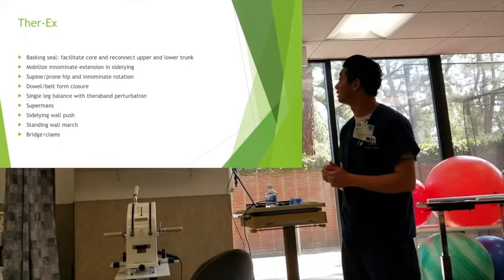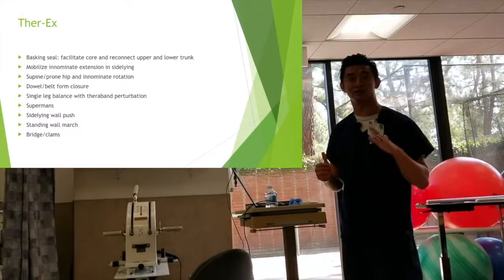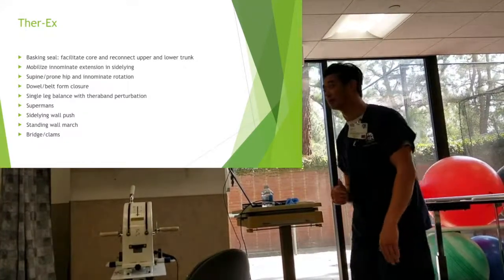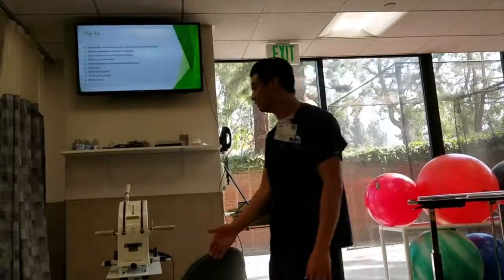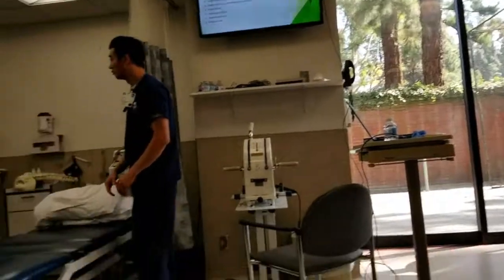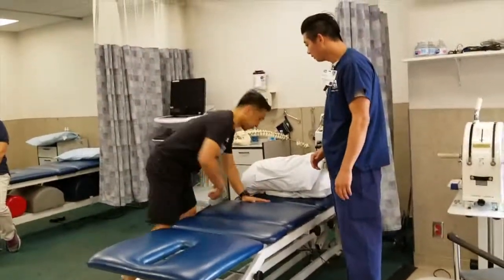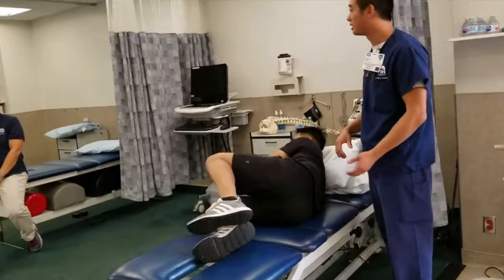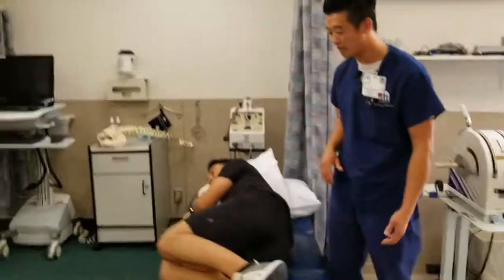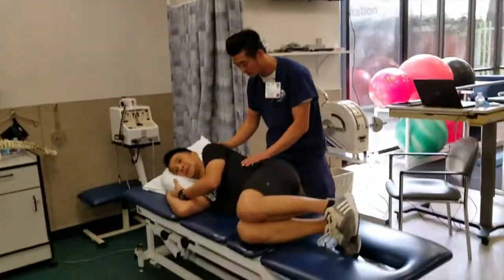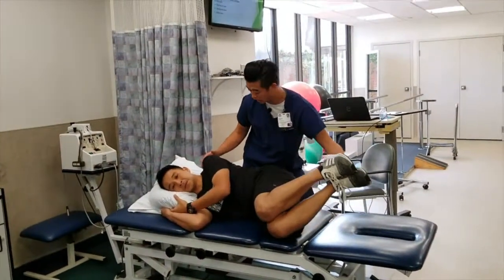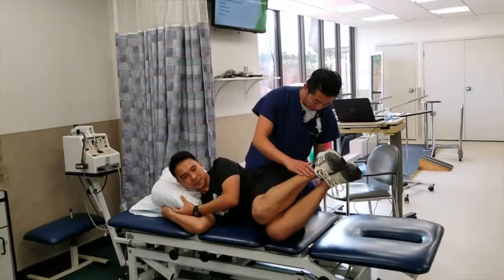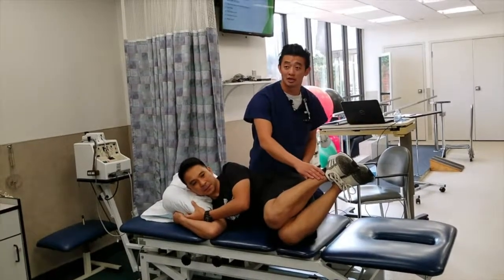How do I keep them moving? Basking seal. You guys ever seen a basking seal? They're on their side and they kind of kick up. Do you guys need me to have Mike demonstrate that? So let's say we've been working sidelying. We've been working on his side bending and stuff, and then he's rotating a little bit better. So from here, Mike, can we connect your upper and lower trunk and just do it almost like a side crunch? Come up here also. So he's moving from here, and then you can functionally mobilize that as well.